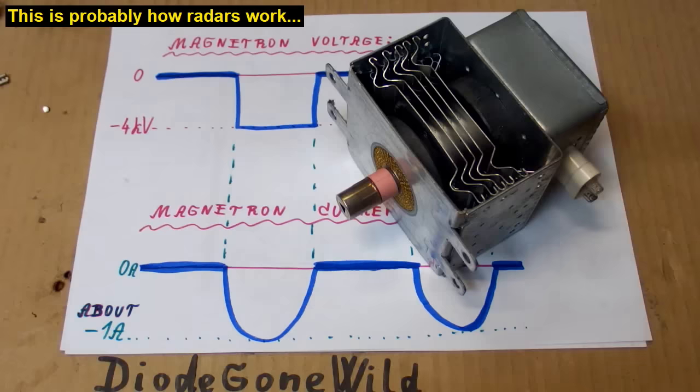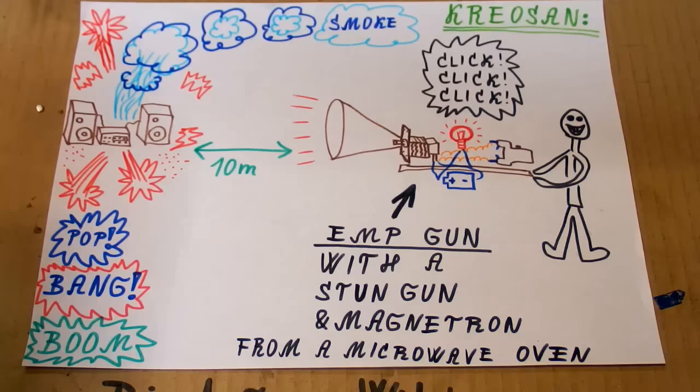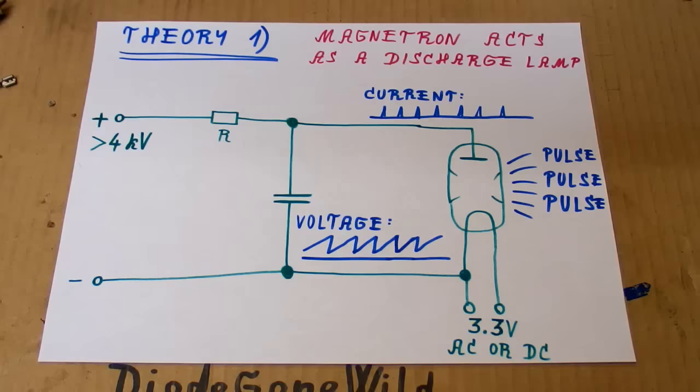So if you, for example, have a capacitor charged to more than 4 kilovolts and discharge it into the magnetron, it will create an impulse with a very high power. So if you use a stun gun which contains capacitors in its voltage multiplier and the output voltage is surely over 4 kilovolts, you could run the magnetron in short high power pulses. Now I have two possible theories.